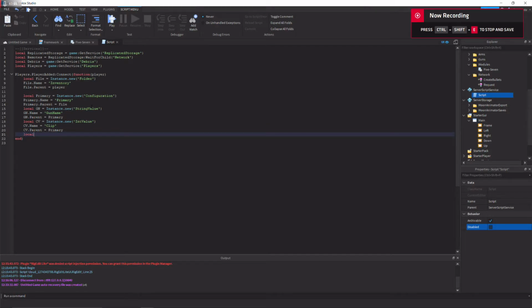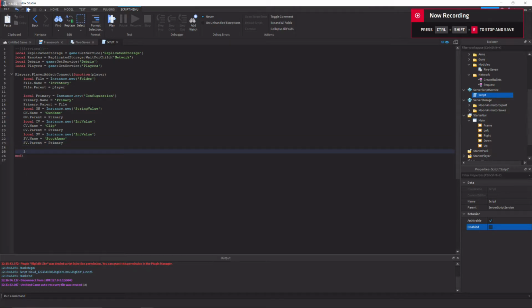And then we're going to have the max ammo value, or stock value. Instance.new int value. SV.Name is equal to stock ammo. SV.Parent is equal to primary.